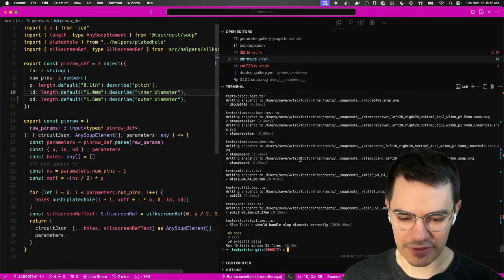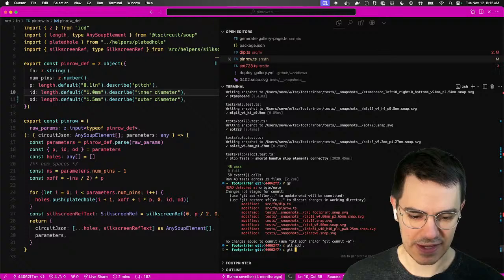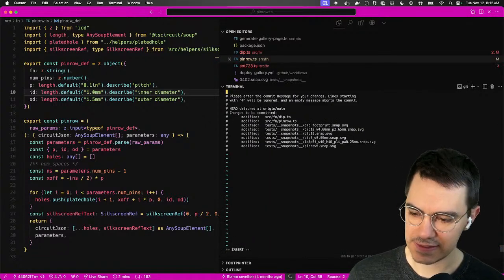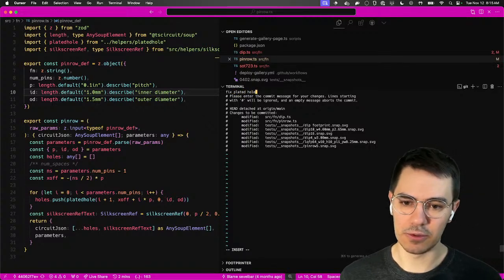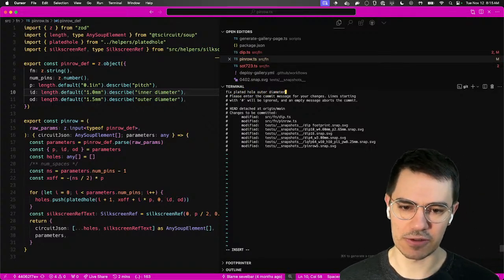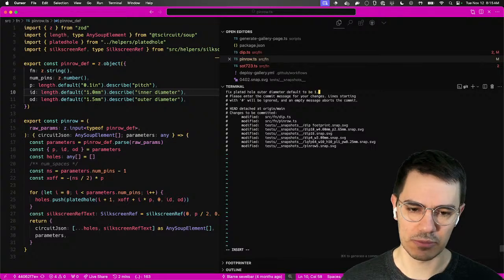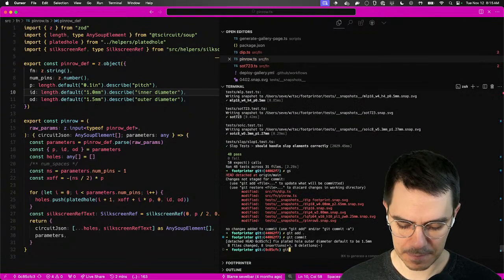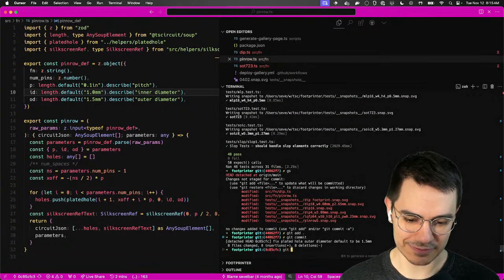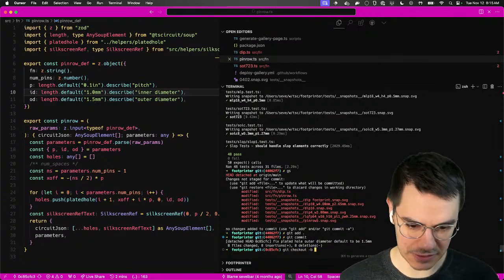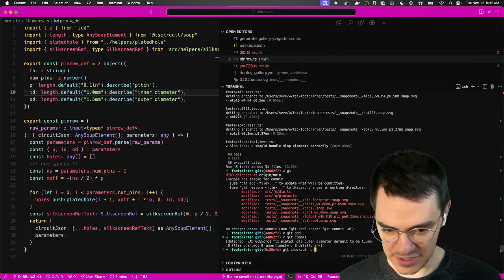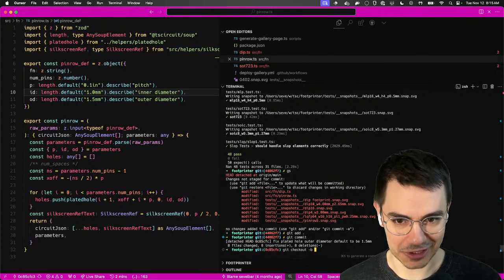Every repo, even visual repos, have snapshot testing and stuff like that. So, fixed plated hole outer diameter default to be 1.5 millimeters. Who knows why I set it to 1.2? Probably another ChatGPT answer, but 1.5 sounds a lot better. It's just about circling the right answer without looking at a spec, right?